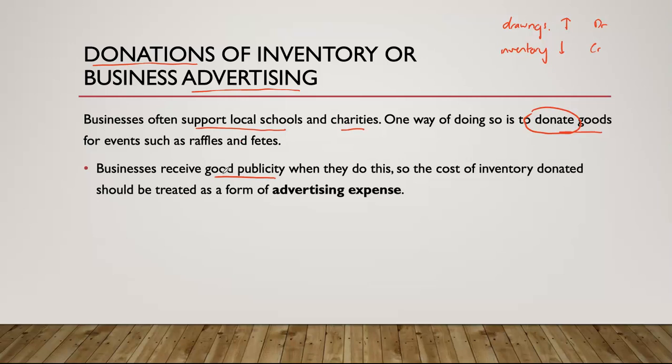So when the cost of the inventory is donated, we're going to start to consider this an advertising expense because they're going to get publicity from it and they might even get extra sales from it. Now, remembering our definition of an expense is anything that is going to reduce an asset and reduce our owner's equity, which in this case it will, but we're going to consider it advertising instead of drawings.